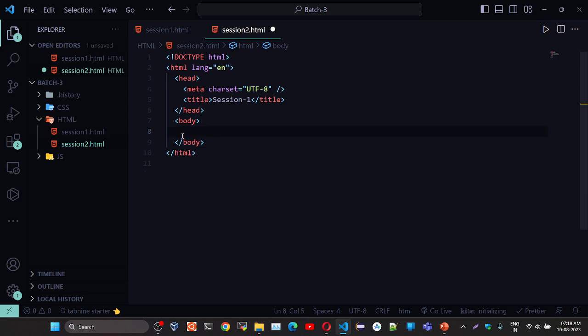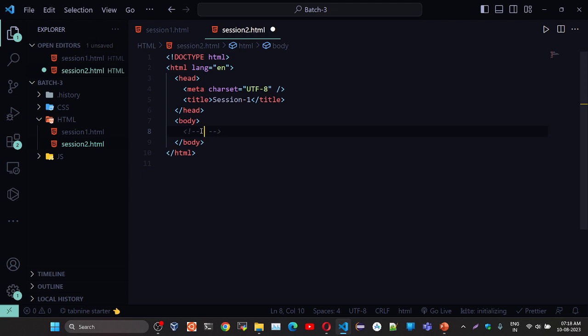In HTML, if you want to mention a comment, you have to mention it in this way. This is the single line comment. A comment is only for our understanding, not to show the data in the browser.